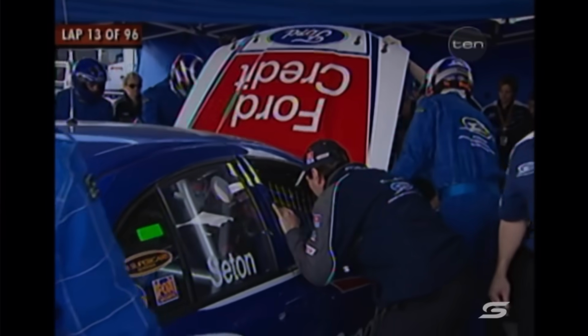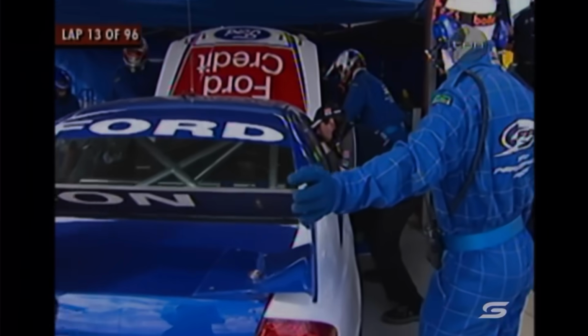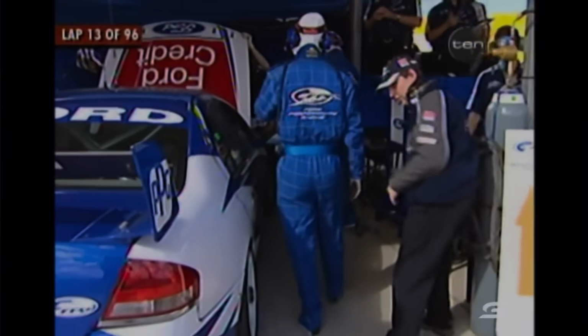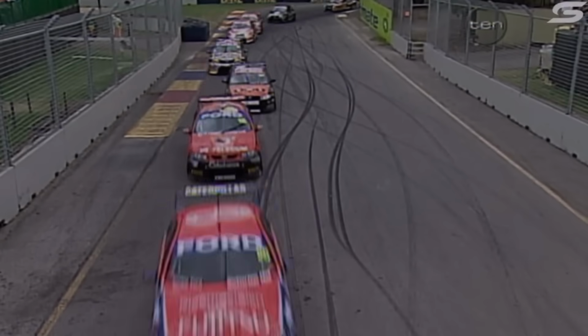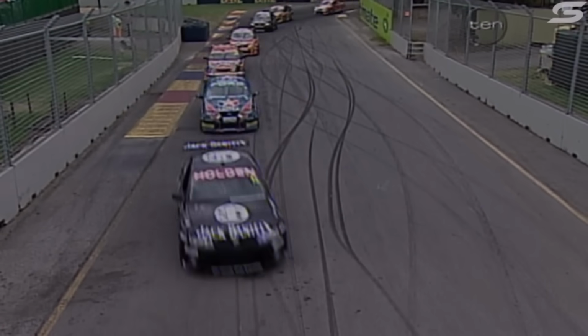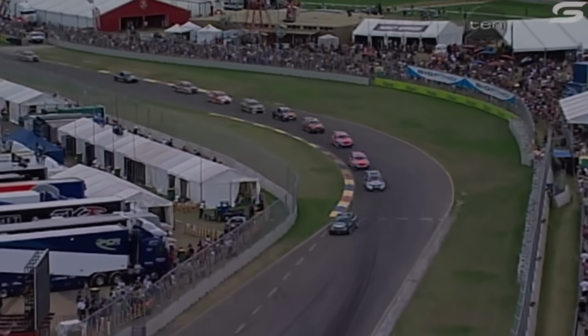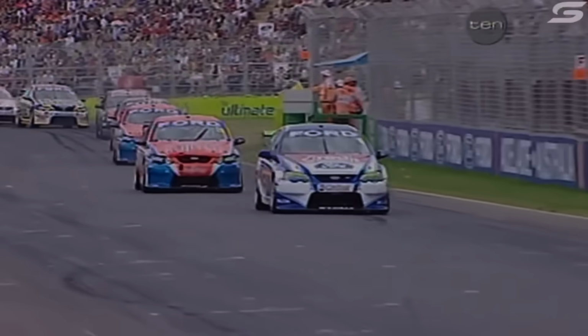Now, out of the documentation I had gathered over the previous 6 months, I was able to work out that the car was a long way from where it started its life in 2003. The car now had a KRE engine in it, which was changed by Brytech. The suspension had been changed, and the car did have a massive rebuild in 2005 and 2006 and had a full Brytech spin put on it. So to put the car back to exactly as it ran, as Glenn Seton had it in 2003 and 2004, was going to be a big ask and something that wasn't really possible with my budget and knowledge at the time.